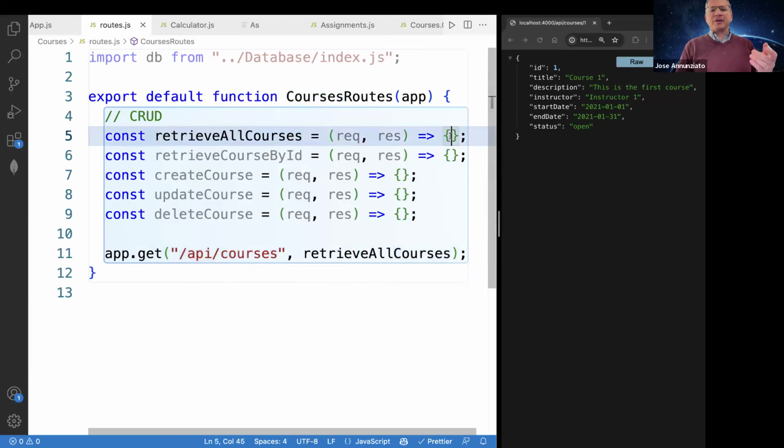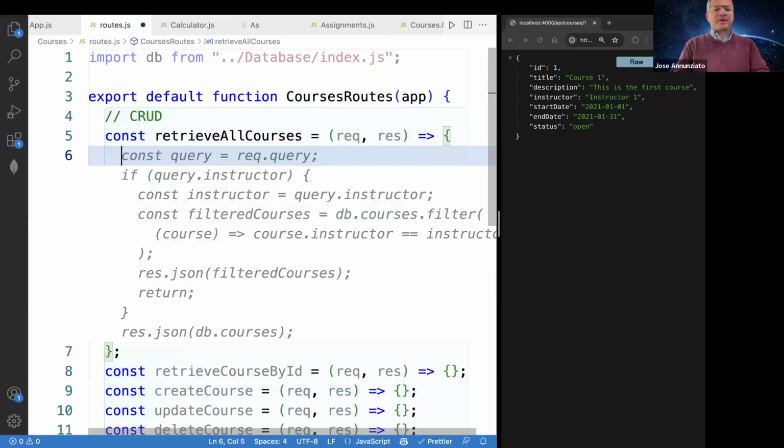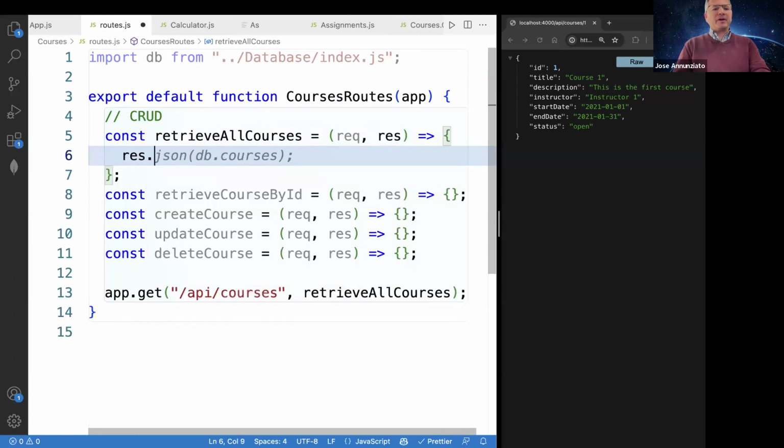So here's retrieval of courses. It would respond with sending back the database courses, db.courses. As simple as that. Well, probably not as simple as that. We might need to be a little more nuanced here, because what if there's thousands of courses? This would literally retrieve and come back with all the courses in the database, and it could be megabytes, gigabytes of data that you're asking the server to send back, and that probably is not realistic.